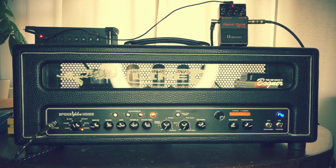This is interesting. I like how the Metal Zone offers more control over your EQ than your standard overdrive pedal, or Boss overdrive pedal, I should say. So that's cool. I like being able to shape that stuff. I do that in the Axe Effects also. It seems to be real quiet now. So I have the volume fully on right now.